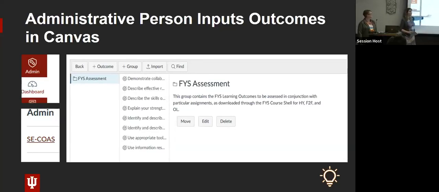Now, this happens to be a really clean, it's one course, one program or one course program. So this can be really simplistic. But as you get into more complex use cases, definitely you might want to lead with what is the CAPE standard that is aligned to that, and make that part of how you actually name the outcome in Canvas. Because as I'll show you later, when you run your reporting, you're going to be glad you did that, right? Because it's really hard to sort and filter when you don't have that built in.